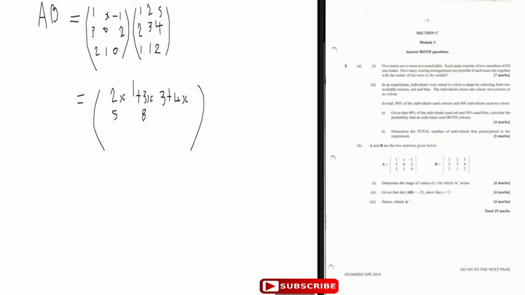And then row by column is 3 times 5 is 15, 15 plus 4 is 19. And then row by column, 2 times 1 is 2, plus 2 is 4. That's 4. Then row by column is 4, plus 3 is 7. Row by column, that's 7. Then row by column is 10, 14. So this is 14. This is AB.